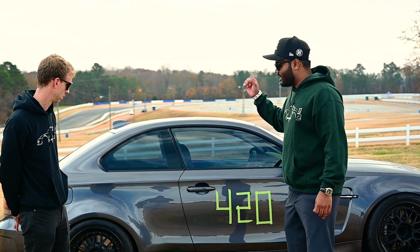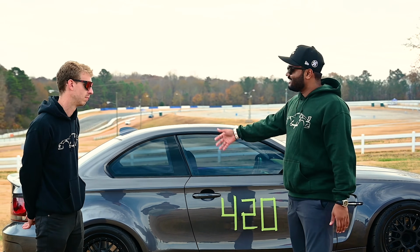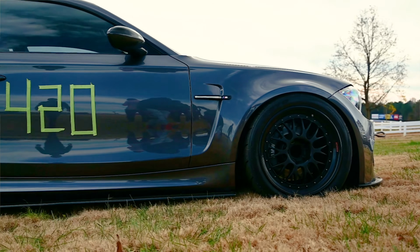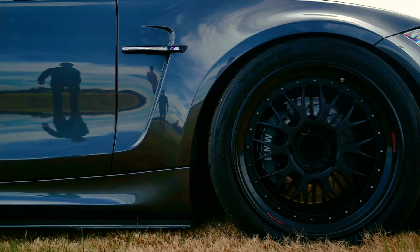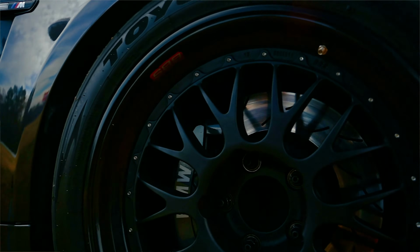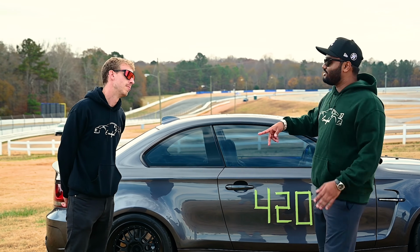While we're still here on the car, I noticed you got some carbon accents, but you have quite possibly one of the nicest wheels to put on any vehicle. Thank you. What kind of tire wheel setup are you running here? So these are the BBS E88s. They are 18 by 10 in the front, 18 by 11 in the rear, 295 in the rear, 275 in the front, on Advan plates. And you've already done 2 sessions on these tires.